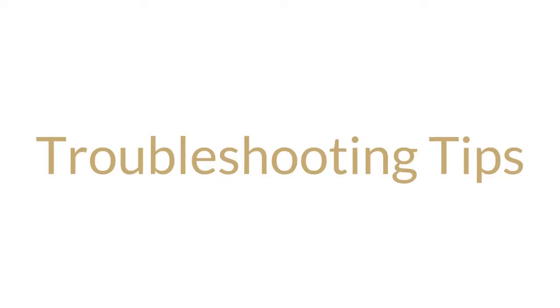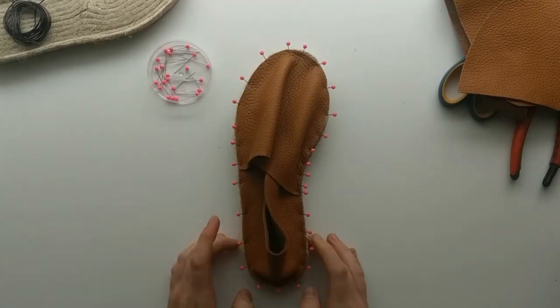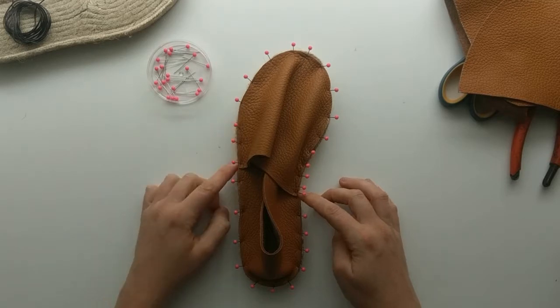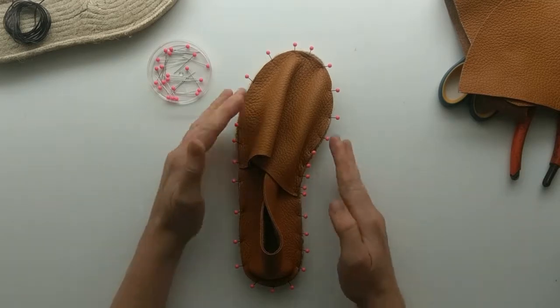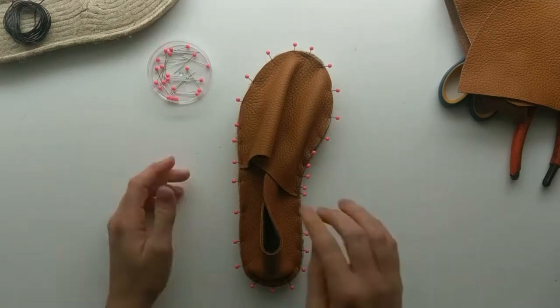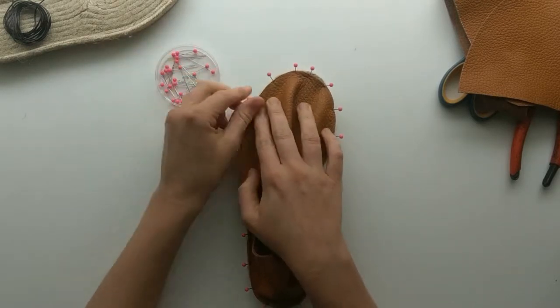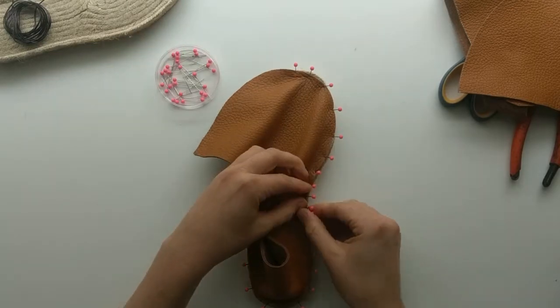Now for a troubleshooting tip. If you have a look at the shoe we've just pinned, you can see that the front pattern isn't quite even. The bottom points don't line up. This means we haven't estimated the center of our sole at the front correctly, so we'll need to adjust where we've pinned the material. We take out the pins along the side, leaving in the pin at the center top.